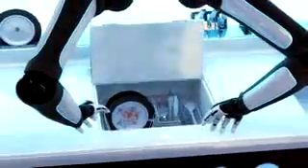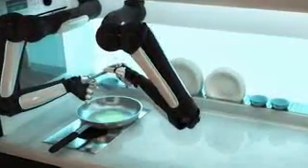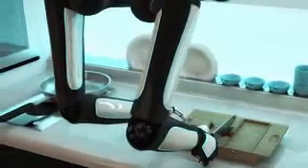Robot Cook: this is not an animal, but the invention is so cool that it can become one of your favorites in the future. A robot that knows how to cook different foods no worse than a real person — this miracle looks like two hands attached over a hob that can use any kitchen appliances, exactly copying the actions of a person. At the presentation, the robot cooked soup for the participants, spending only 30 minutes. The system is controlled using a smartphone and pulls recipes from the internet. It is able to copy the movements of a cook's hands shot on a video camera. In the version for sale, there will be a refrigerator and store room where cooking products will be stored, and the robotic cook will put dirty dishes into the dishwasher. To avoid frightening people, the developers made the robot chef slower than the average person.